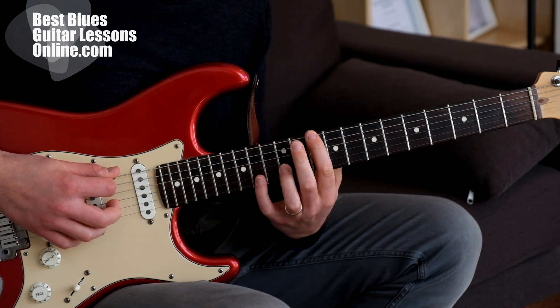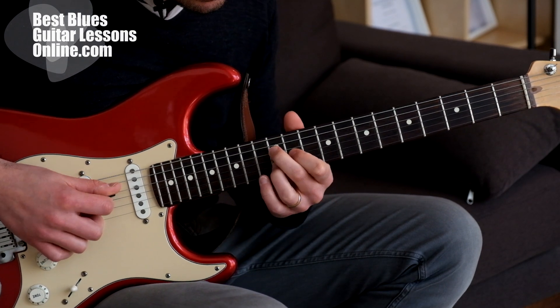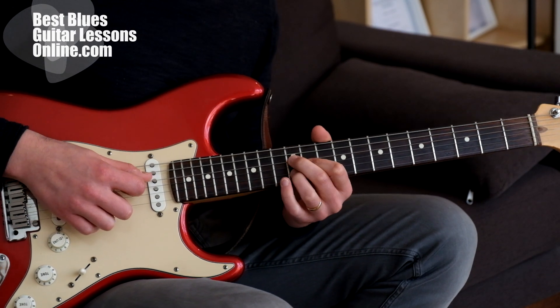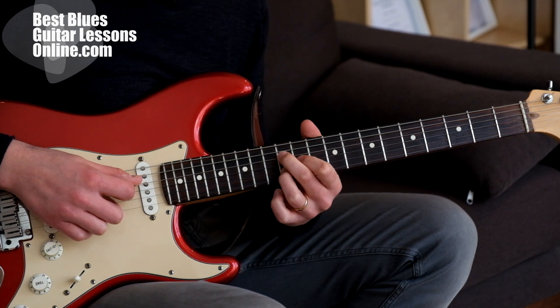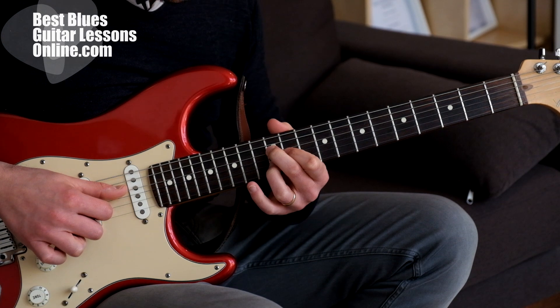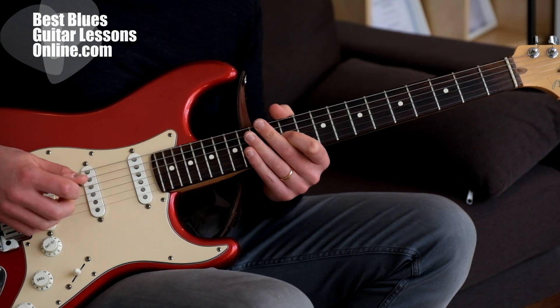Over the 5 chord it's going to be walking up to the E note with the little bass line and then the sliding. It's going to start on the 12th fret with those 2 fingers — middle finger and ring finger. Then 1 fret lower with the index finger. Slide it 2 frets higher and back down. It's basically the same line.